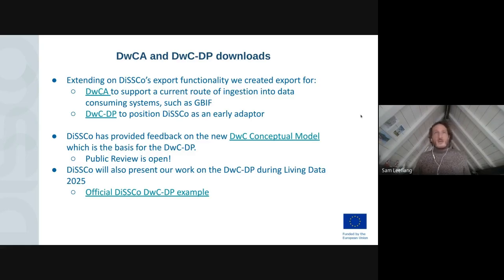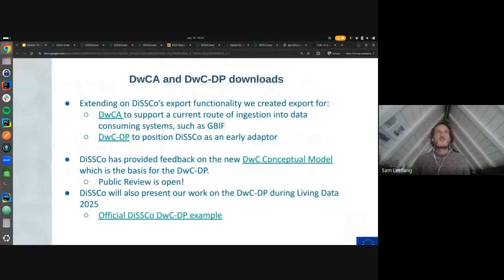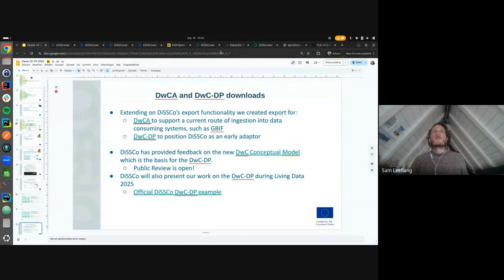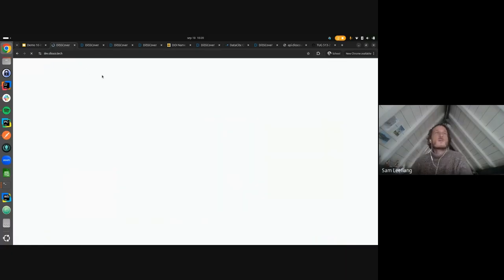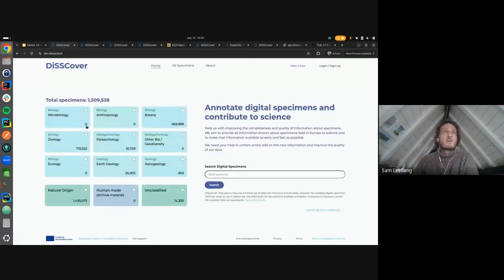Which means that we had to do a couple of tricks along the way, but we've now been able to, at least for each source system, so for each data set that we provided, to say, well, you're also able to export this as a Darwin Core archive. And just to give an overview, we go to the development environment. So we got a whole range of selection from Senckenberg Institute in Frankfurt.